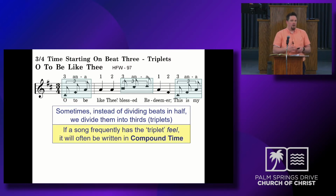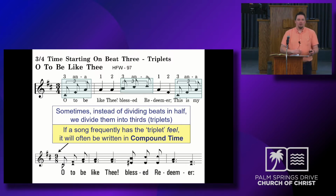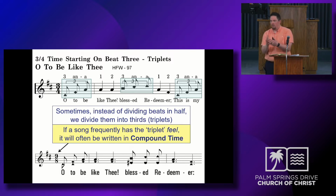Another way to write it, though, and if you've got a lot of these triplet feels in a song, we write it in what's called compound time, to where we are making that consistent throughout the whole song, and we've got these 3 beats compounded into 1 arm motion, 1 overall beat. So in other books, there are arrangements of O to be like thee where it's written like this. Instead of in 3/4, where you've got 3 beats in a measure and they're compounding them, it's written in 9/8. So there's 9 beats in a measure.